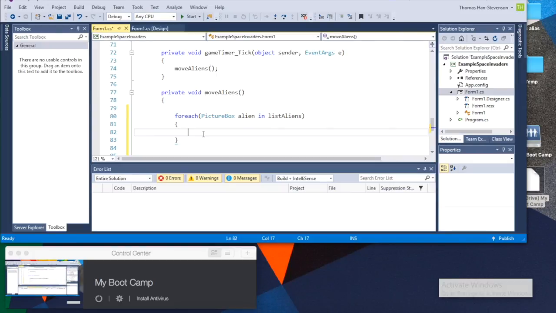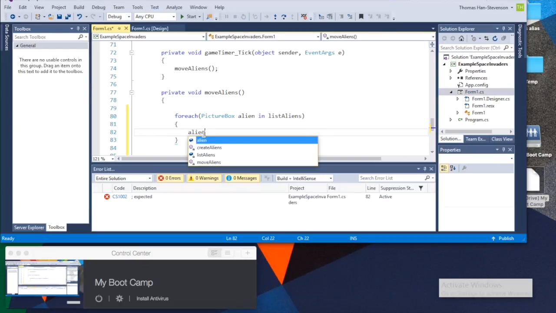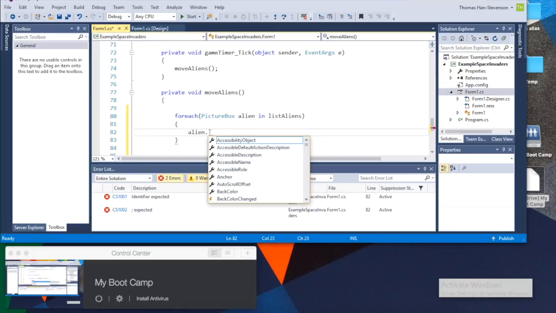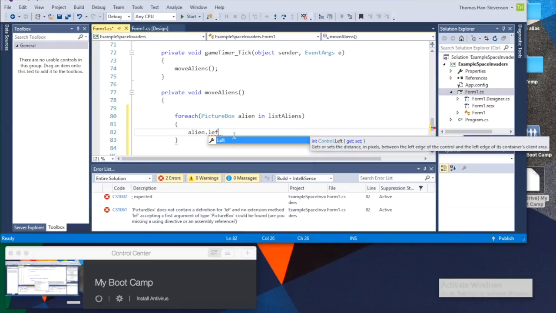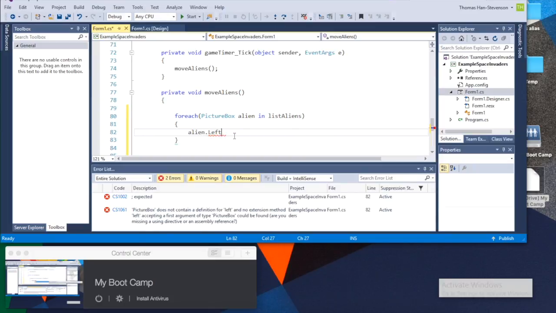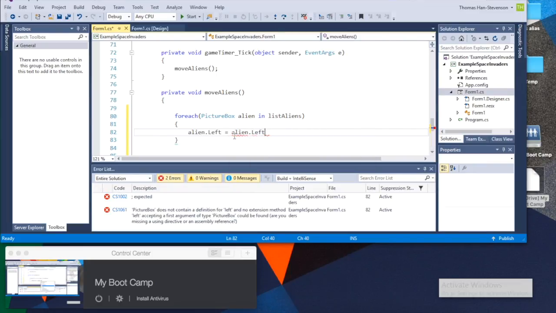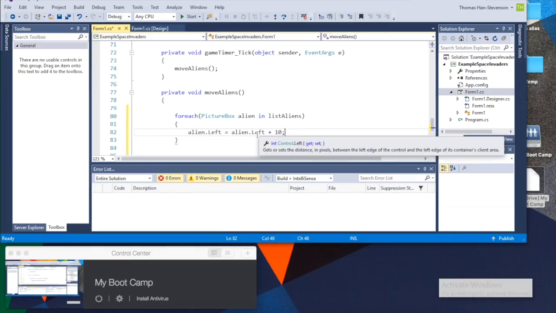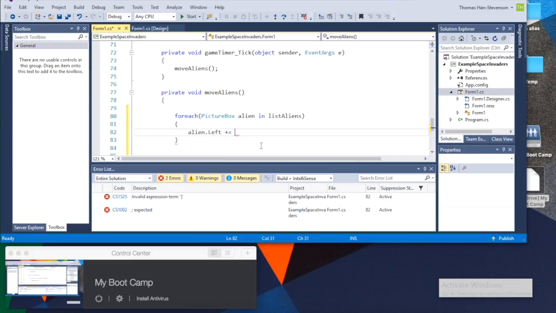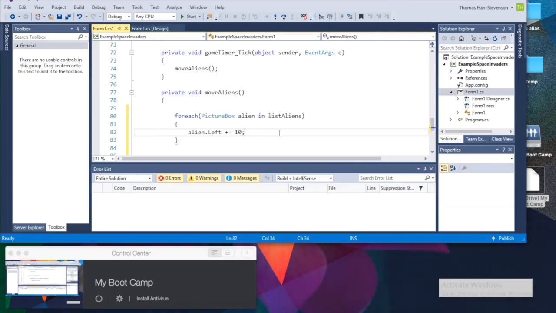So its location, we've got a really nice attribute called the left attribute. So if I go alien, which is the temporary name I've called them, alien.left, and that will set the left parameter to a particular position. I can go alien.left equals alien.left plus 10. Yeah, so its current left-hand position plus 10, and we can make its new left-hand position. There's an easier way to do that. We can just go plus equals 10, and that basically adds 10 onto itself. Okay, so whatever value I've currently got for alien left, I want you to add 10 on top of that. That's what that plus equals does.